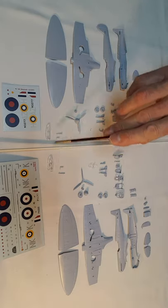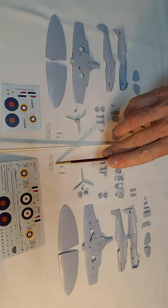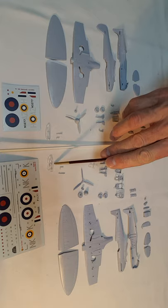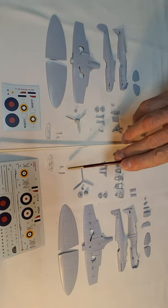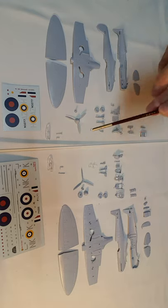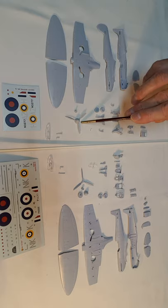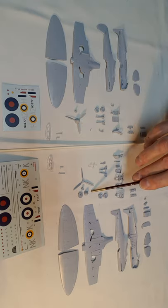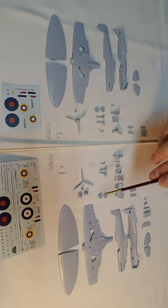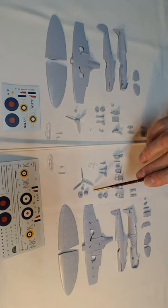I can't really fault the old canopy that much, but the new canopy does look very nice and is probably a bit more accurate. The antenna, radio antenna and pitot tubes are much of a muchness, though the new piece is a little bit better. The old spinner and propeller are molded into one piece; the new one is separate, and you get a different spinner option depending on which propeller you're using.